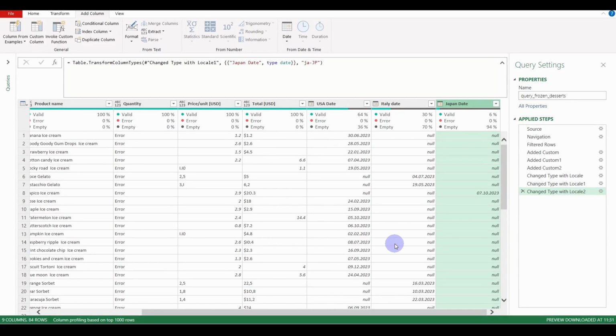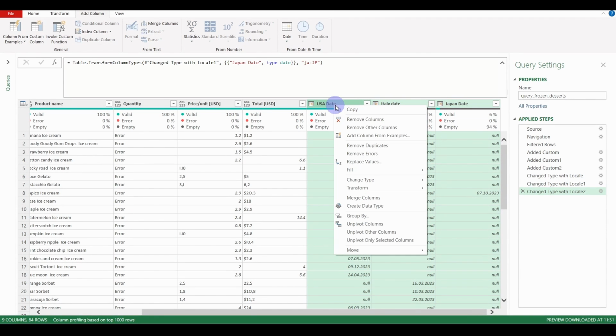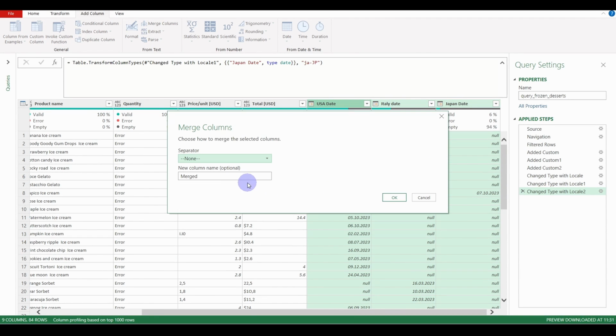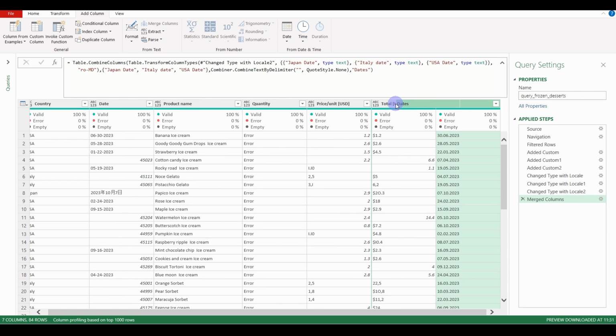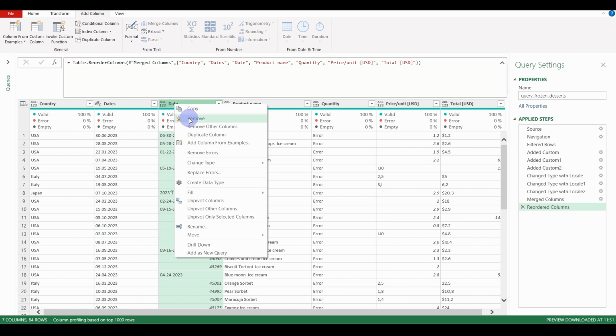Now we are sure that each column with the dates is formatted properly. Now it is left to merge these 3 columns. Select all 3 of them, right click, merge columns, and we will call it dates. Let's reorder it and delete.